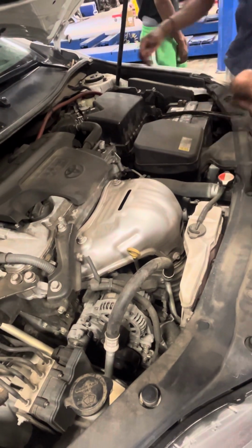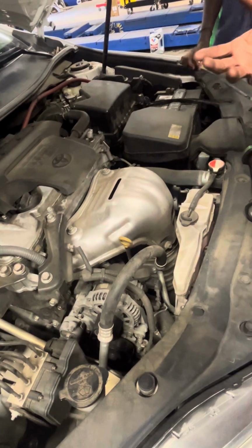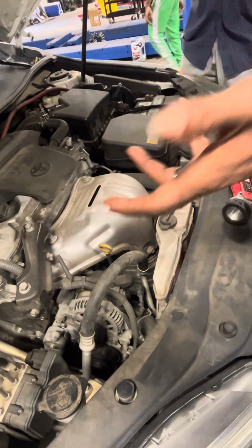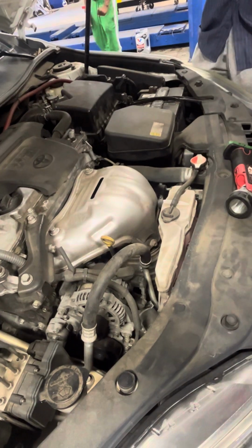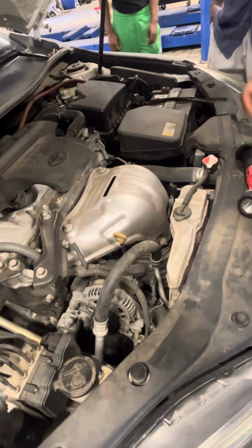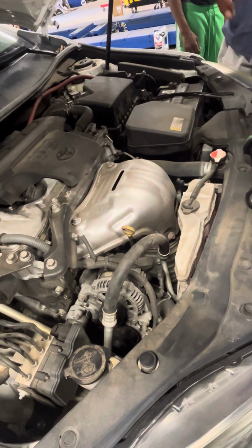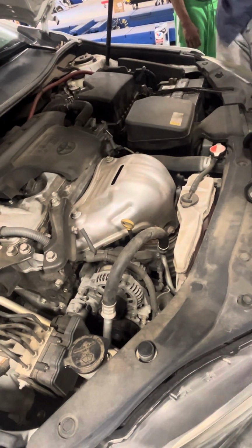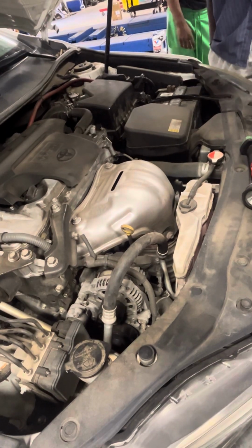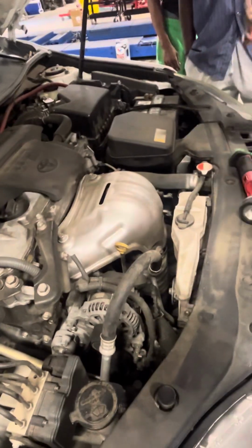Also, Mercedes and BMWs might use an electric thermostat. They also use electric cooling pumps. So with an electric thermostat, it's going to have a wire going through it, made into the housing. You're going to see a hose connect to a plastic housing and then come out. So you'll find the hose, then you'll find the housing, and then you just find the wire from the housing.